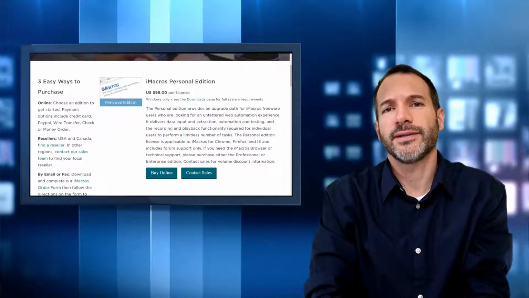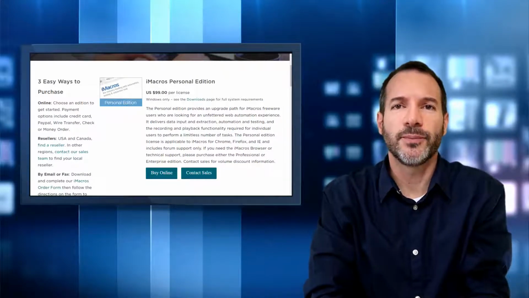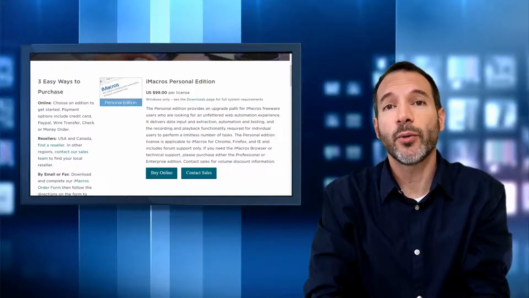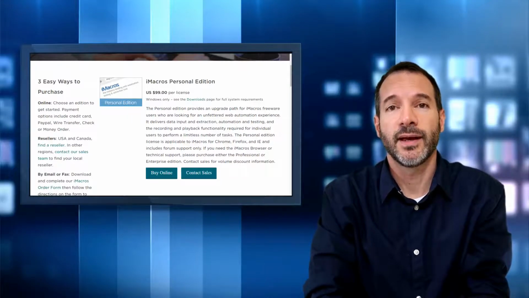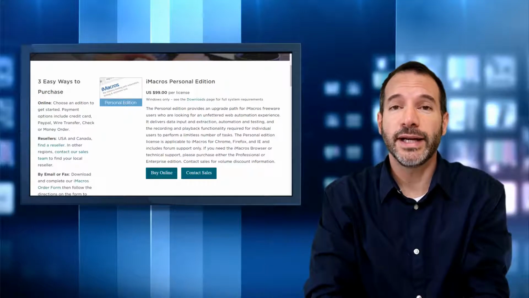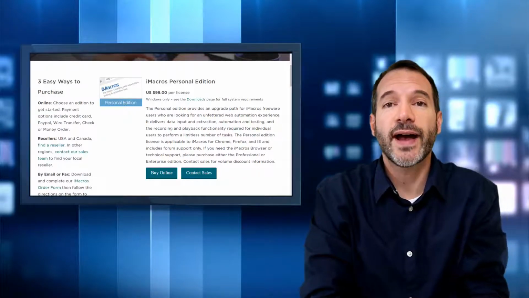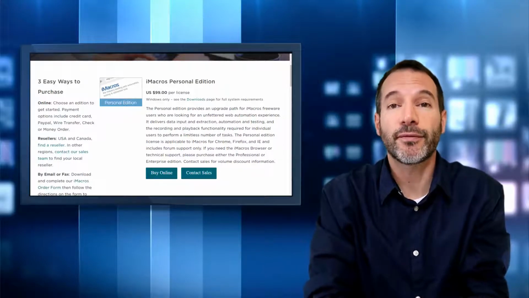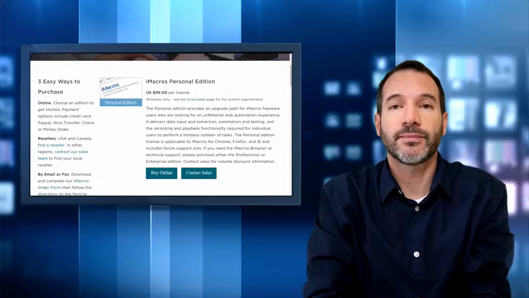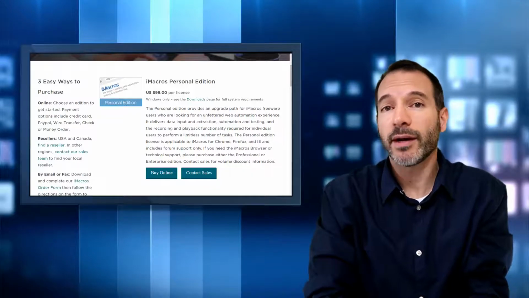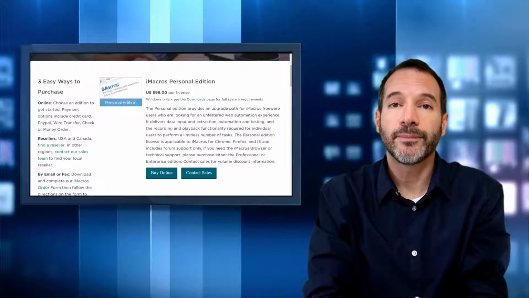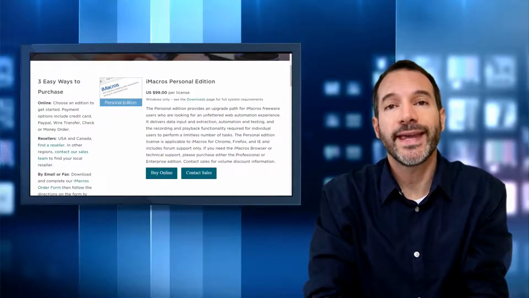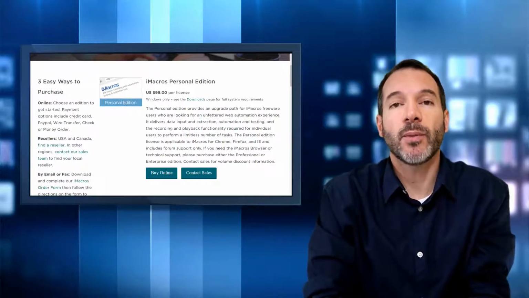Is that a fair price? Is it worth it to you? That's a question that only you can answer. I know that compared to free, $99 seems outrageous, especially considering the fact that historically, most browser extensions have been available for free, including iMacros. Would I pay that amount myself? Well, if I wasn't already a user of the Enterprise Edition, I have to admit, it would be a tough pill for me to swallow.